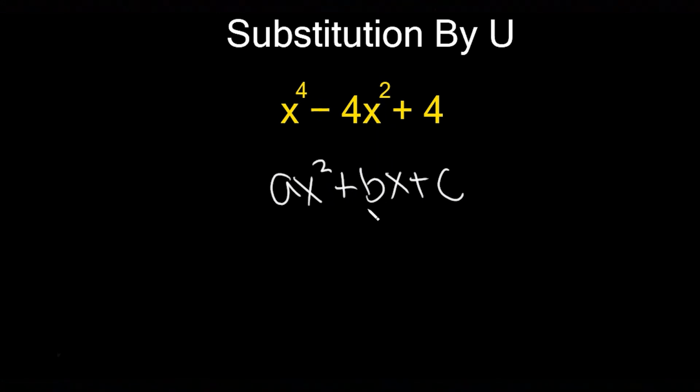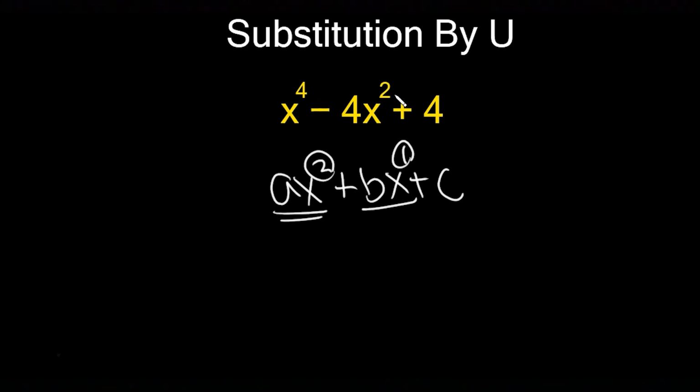So for example, on this term right here, my exponent on that variable is 1. Notice that I'm doubling as I go to this term right here. So right now I have 1 and then I go to 2. So if you have that pattern of doubling, you can do substitution by u and you can essentially factor it that way. So if you look at the example that I have up here, again, it's very similar to a quadratic, but again, it's not a quadratic. But I do have that pattern.